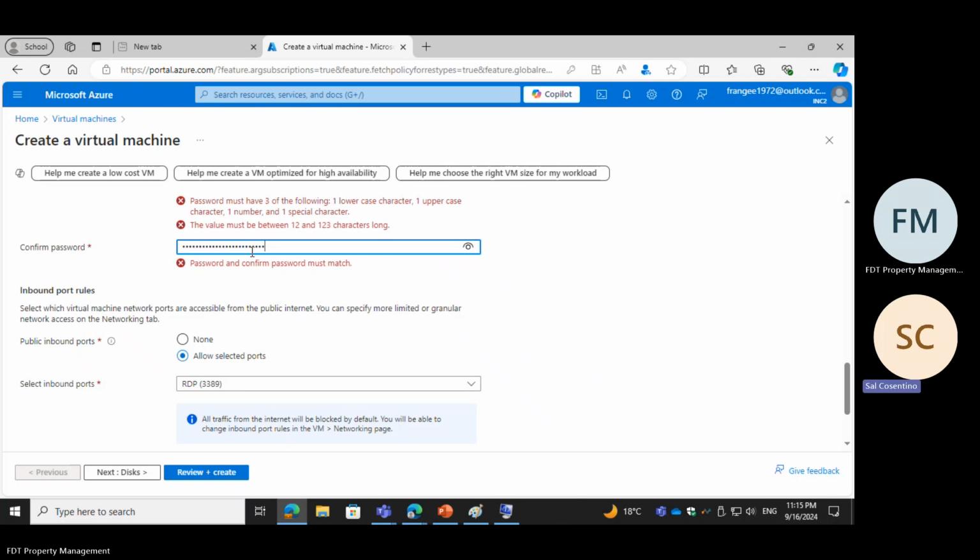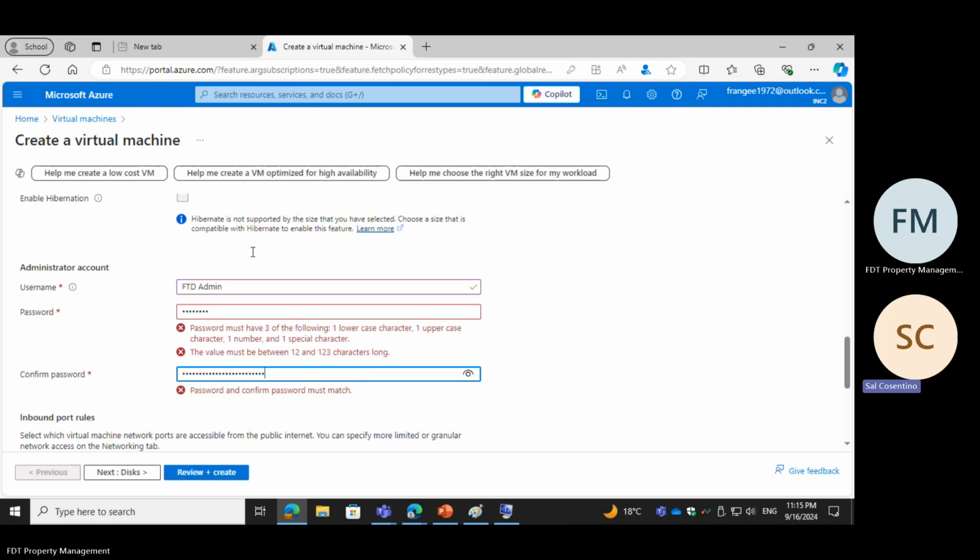It's a long one. Yeah, just make sure you type it in exactly the same way I did it. Doesn't matter. Only you have access to it.